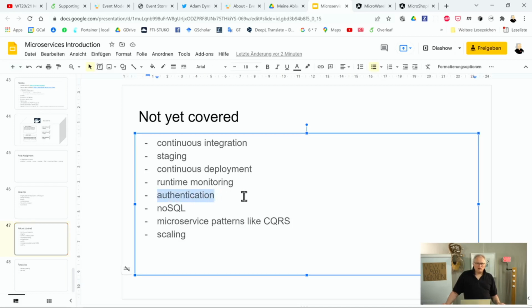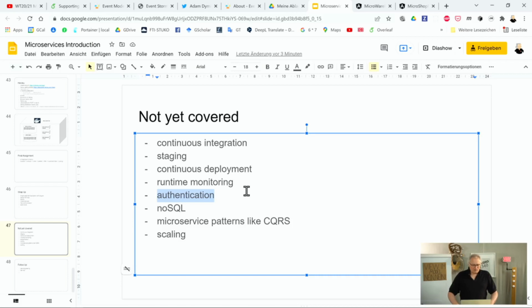We didn't do authentication, so no one needs to log in. Actually, as soon as you set up your service to run on Heroku, everybody in the world can access this, store new pallets, and change the prices of your products. That is not what you want for a real-world, productive system where you actually sell goods. Then you need protection for those functionalities, so that they are only available to authorized people.